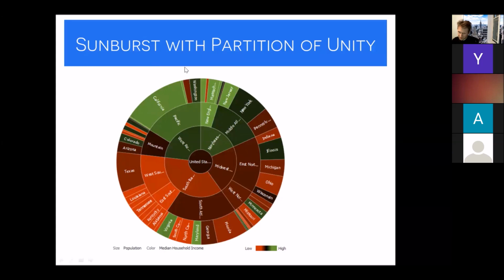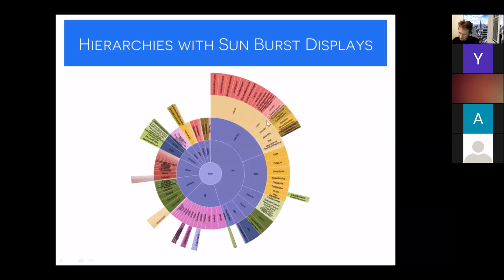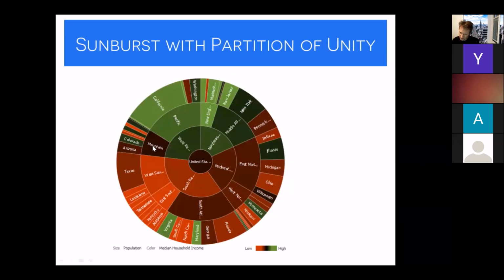Another one is the Sunburst display, but now it's partition of unity. This is not like the previous one, where you really try to emphasize how big each leaf node really is. You can never really optimize this for unity because some leaf nodes are thicker than others. But here you try to express it as a percentage. So here's the root node. Now these are the percentages of the root node that get assigned to these different leaves, and then again, what is the percent that gets assigned to these different leaves and so on.